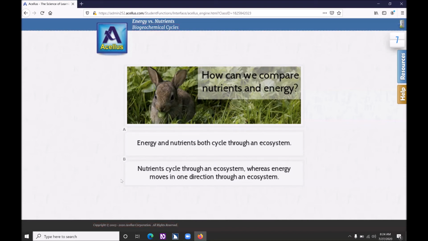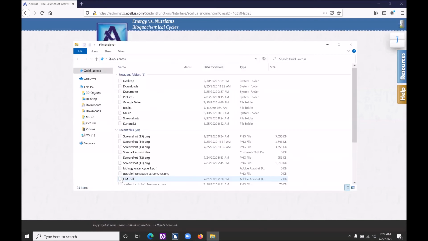Biogeochemical cycles heading level 6. And then I'm going to do a screenshot or a screen capture, whatever you like to call it. I would usually use function F10 to do that, but we're actually going to add Windows to that so that it'll drop it directly into my file explorer. So I'm going to go ahead and do that. Print screen. It says it did a print screen, and since I added Windows, it should be waiting in my pictures folder. Windows E, File Explorer, Items, Download, Document, Pictures, 4 of 20, Enter.